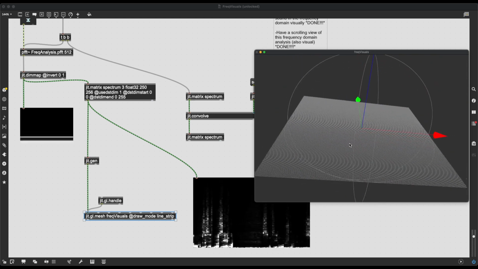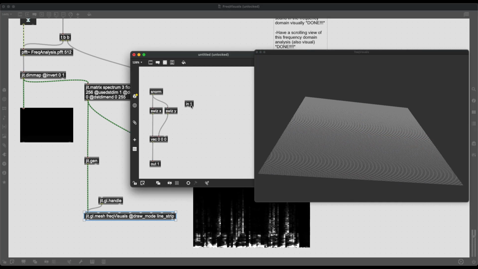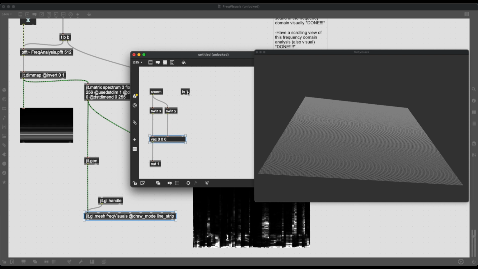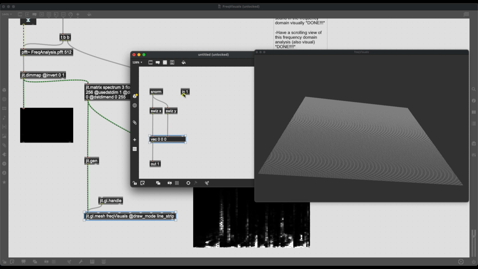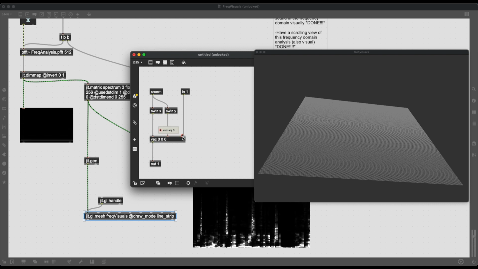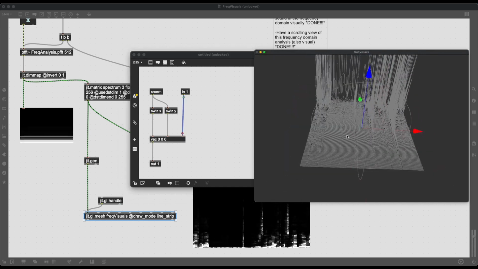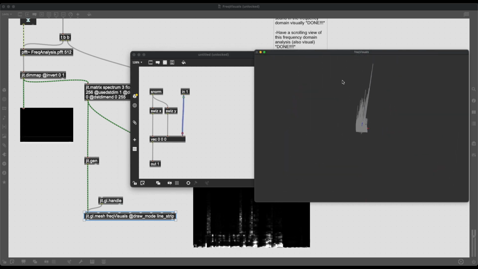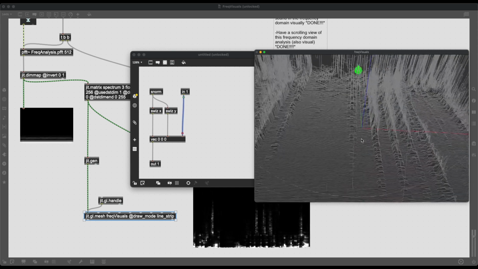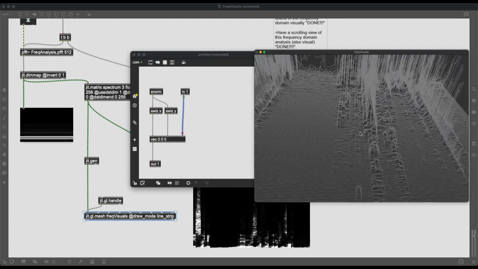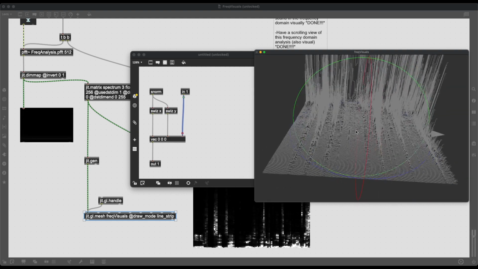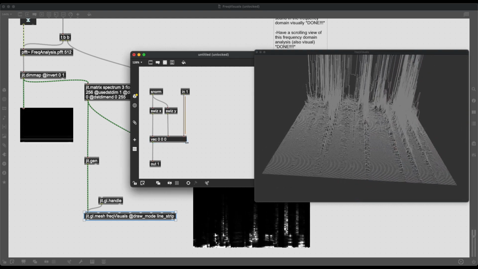Okay, so this is cool and all, but this is just a plane. So why don't we try, for instance, to use the incoming value, the actual amplitude of each cell here, as the z value, which should be between 0 and something higher than 0. Okay, and as you can see, we immediately get something cool. It's pretty high, so we might want to fix this so that it is a bit more concentrated. But if I zoom in, you can see that the analysis of my audio is being represented here as this 3D shape, which is really cool in and of itself.